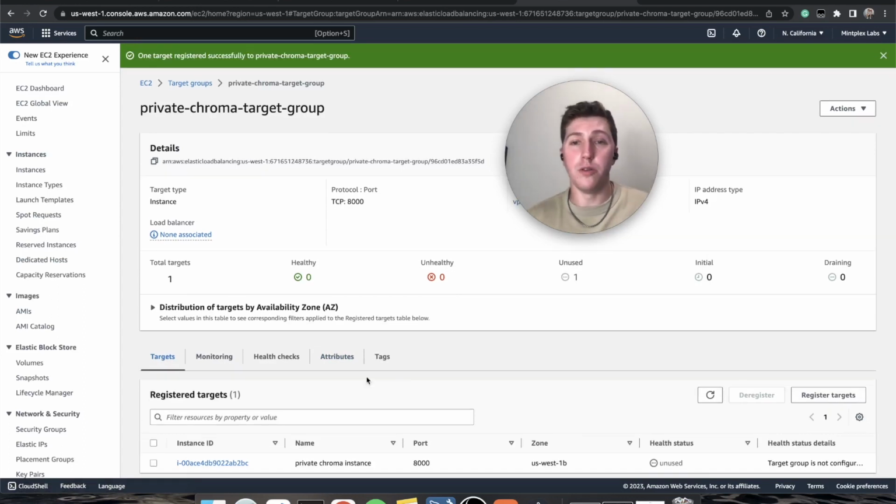And what we're going to do next is create the load balancer so that we can basically make sure that the status checks work here first. So next, we need to make a thing called an NLB, a network load balancer. This basically handles traffic on the network layer to point it to this target group so that any incoming traffic internally can be pointed to this singular instance that does not have a public IP address.